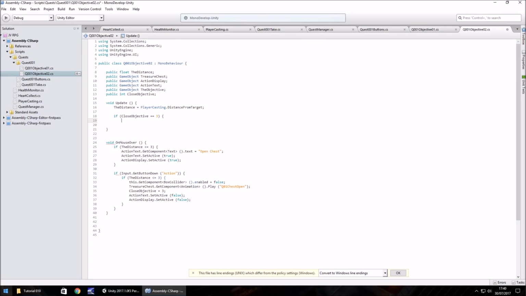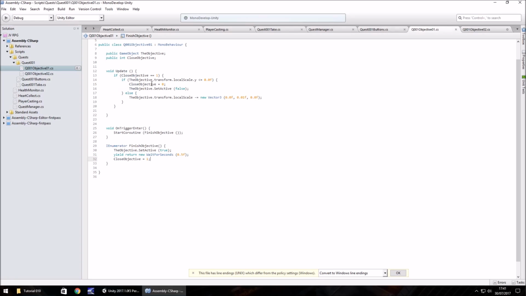And what we're going to do is just basically close it down like we did on the other ones. So when we got to the clearing in the wood, we kind of shrunk our objective. We're going to do the same thing here. First things first, though, we're going to need to check the local scale, aren't we? So let's go to our objective. We should be able to use this right here.